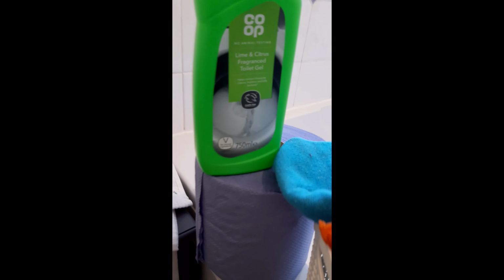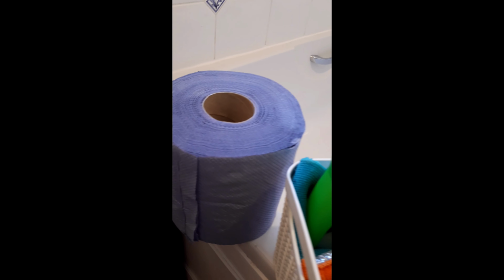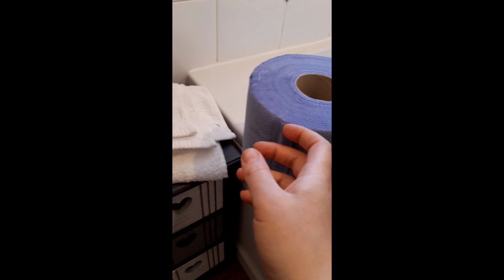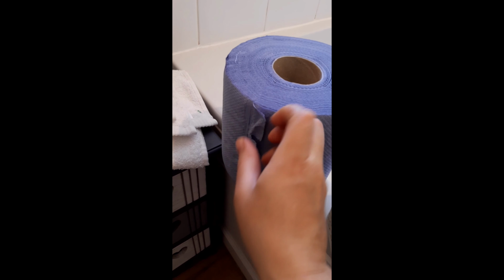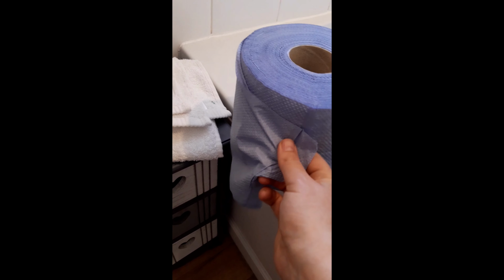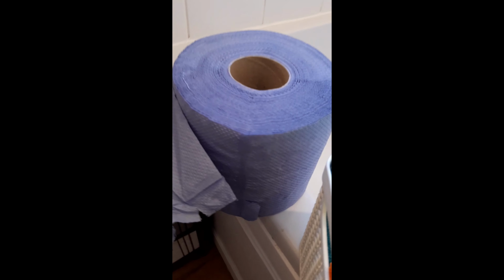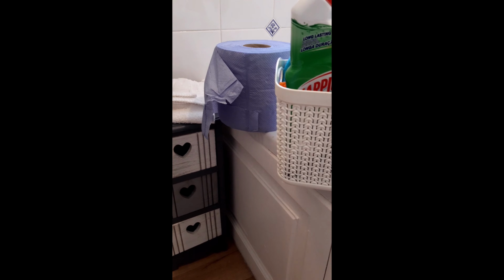Sorry, also I forgot to say, I've got this big roll of blue kitchen towel. I normally use kitchen roll, but because there's quite a big shortage of that at the moment, I went into the shed and got this from the kennels. We use this to clean the bowls once the dogs have eaten, and it's quite thin. It's like industrial kitchen paper, but it's really useful. So I've brought a roll of that up as well instead of kitchen roll.